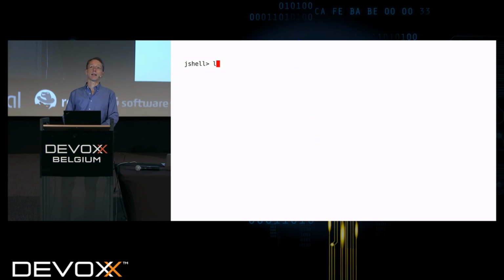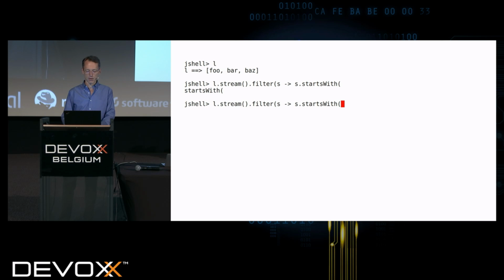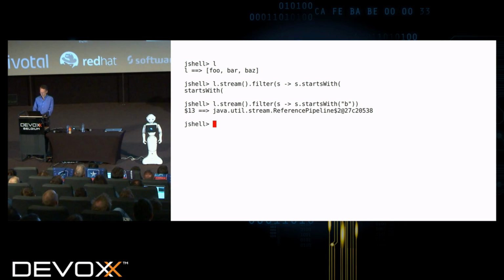One of the cooler things I can do as of Java 8, of course, is I can make a stream. So make a stream. Let's remind ourselves in there, foo, bar, and baz. Stream, and say I want to filter that. Suppose I want to find just the strings that start with the letter b, right? Simple computation, no neural nets required. Filter, I'm going to type in a predicate, a little lambda expression. And note that even inside this lambda expression, it will do sensible tab completion. So s.startsWith is going to take b. Close that off, and I get some stream pipeline thingy that Brian wrote.